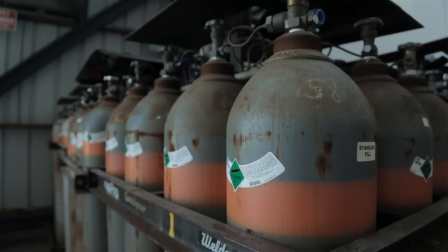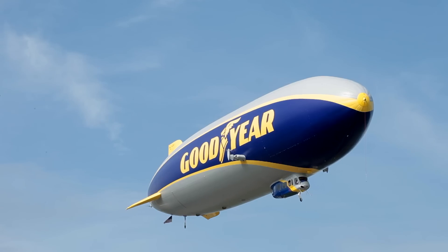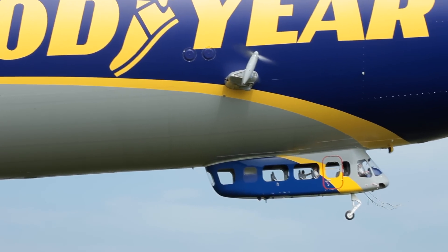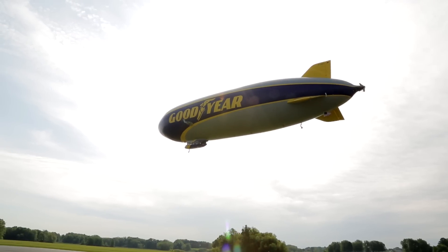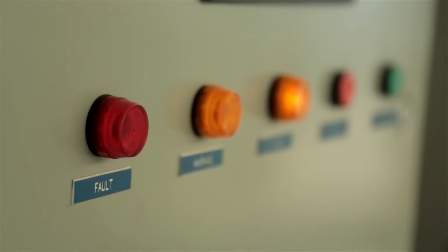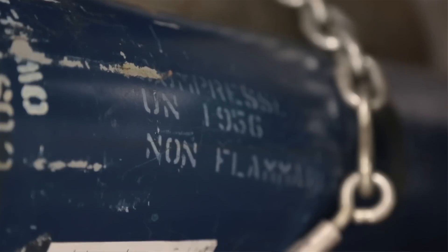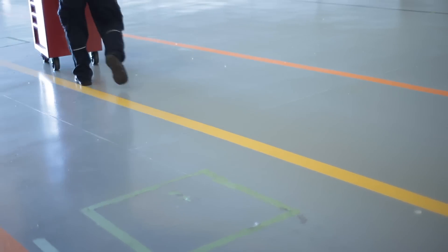In order to maintain the helium at a very high purity throughout the life of the airship, we have to purify it using this machine here. Generally if purity drops below about 97.5%, we have a significant loss of lift, and we'd like to bring that back up as close to or above 99% if possible. The biggest contaminant in the helium is moisture — water vapor. As it cycles through the machine, it pulls the water vapor out, and we often get two or three five-gallon buckets full of water.